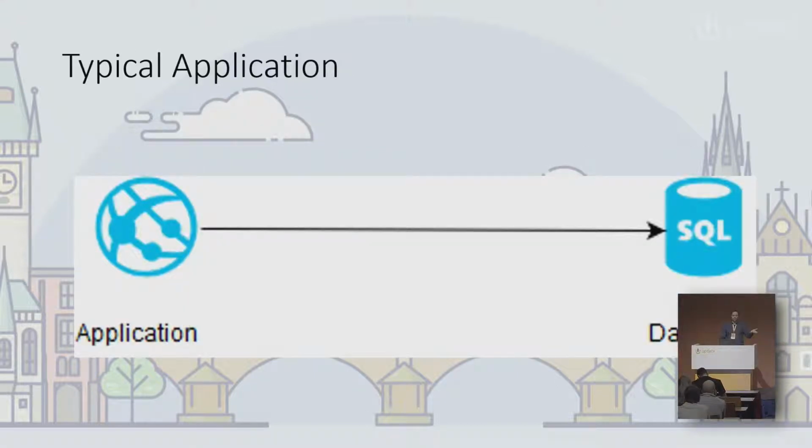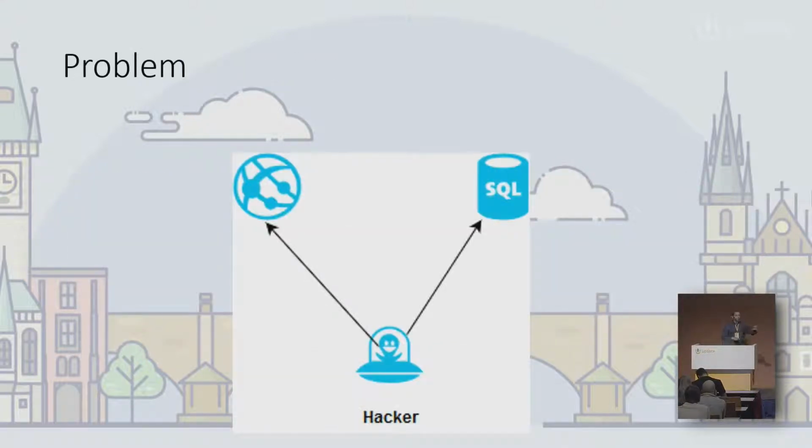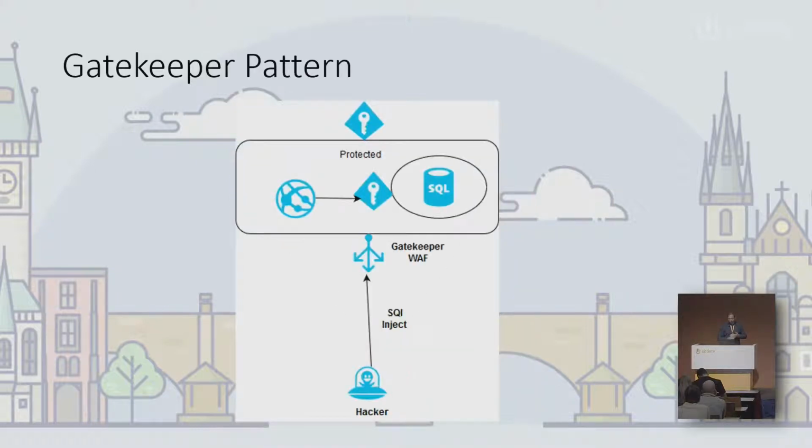So again, you have a typical application that connects to your database. Guess what the attack surface is now? I could attack your application. I could attack your database. Both places. If I'm a hacker, I could go to both places and try to get the information. You have no protection. So the Gatekeeper Pattern is basically you install a proxy in front of it, some kind of a WAF, Web Application Firewall, so that if I'm attacking your database, throwing SQL injections into it, the firewall is going to protect you from going into my application over there. So I could protect the whole area inside it, and you won't be able to get all that information.